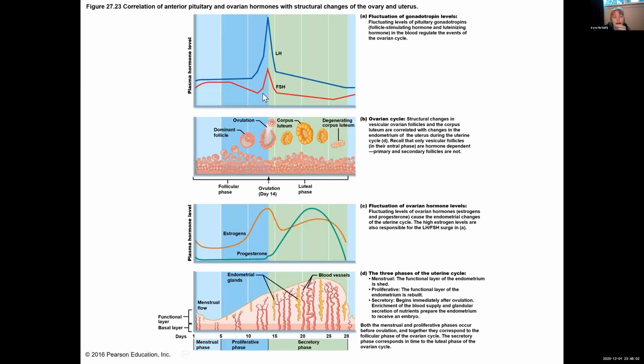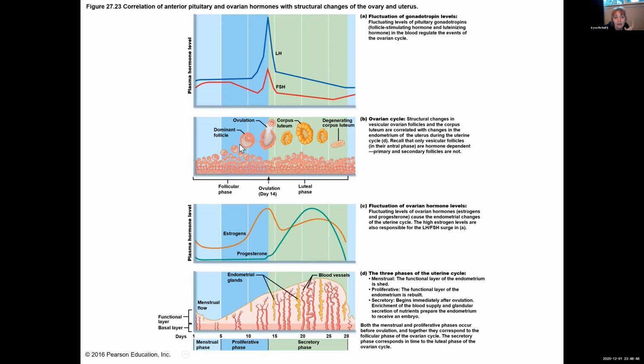So, if we look at this diagram over here, you can see how the ovarian cycle, so here's the ovarian cycle, and the uterine cycle match, right? Look, when we have menstrual flow it means pregnancy didn't happen. If pregnancy didn't happen, we start all over. Inside the ovaries, we start all over again. So the follicles start to grow, estrogen level goes up, right? Now here we have our dominant follicle, we have ovulation. At the same time, in the uterus, everything is prepared.